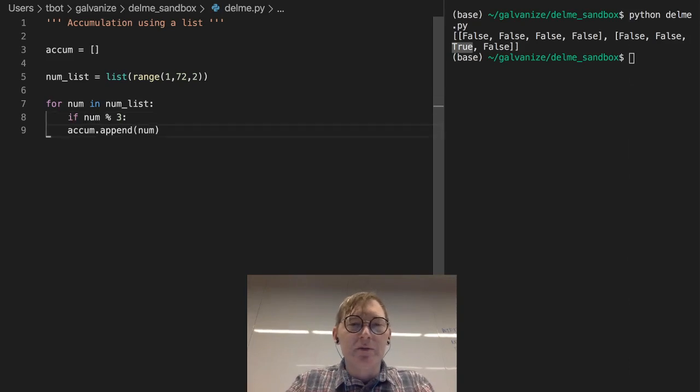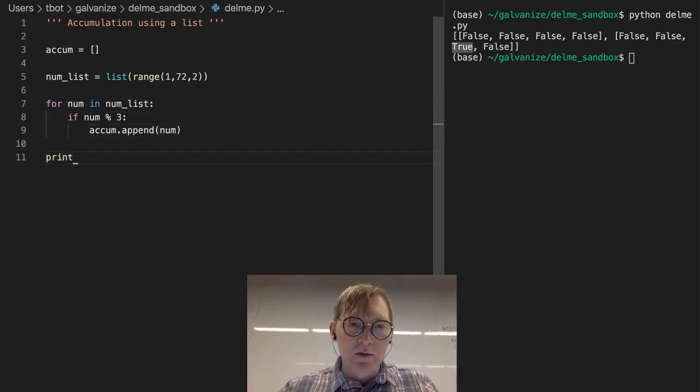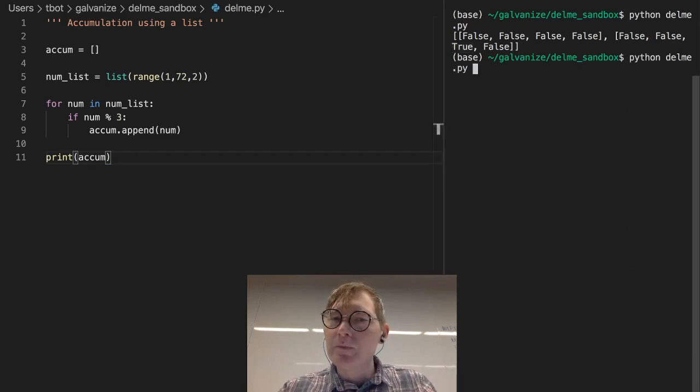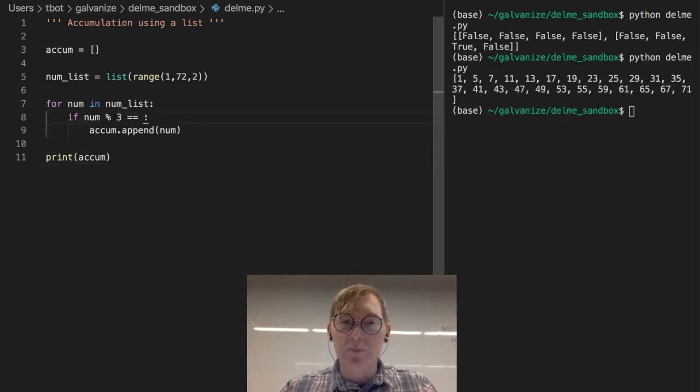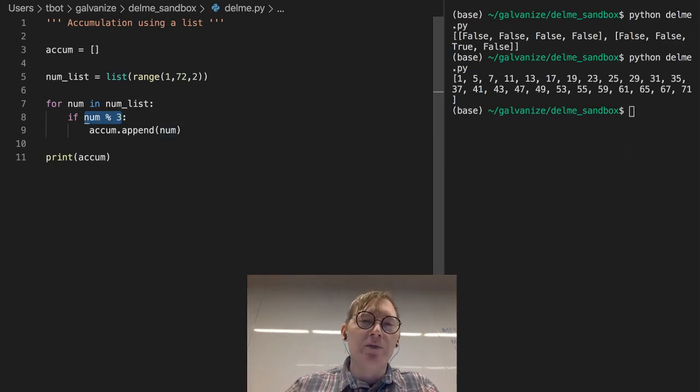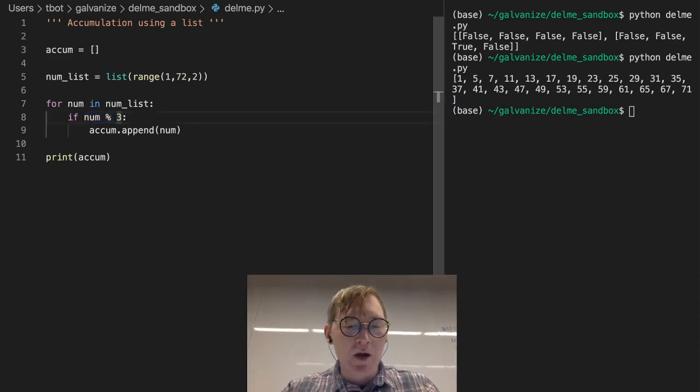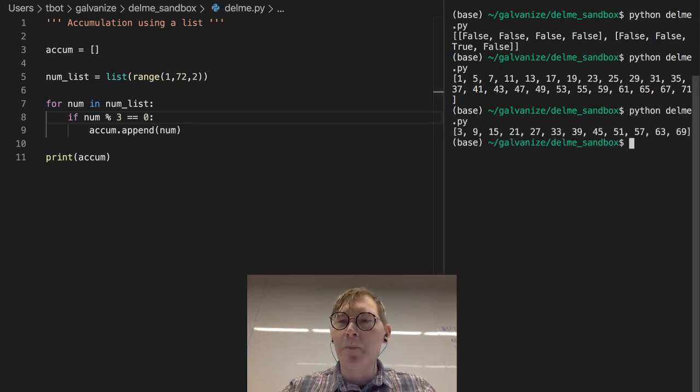And if I print this, we should see something pretty straightforward. Oh, equals 0, if it's evenly divisible by 3, right? Because this is an easy mistake to make. If you do if num modulo 3, this is going to be true, which means that everything except for the divisible numbers, like 3 divisible numbers, are going to get appended, right? So let's do if num modulo 3 equals 0. Now we're only dealing with the divisible by 3 numbers, so 3, 9, 15, 21, etc.